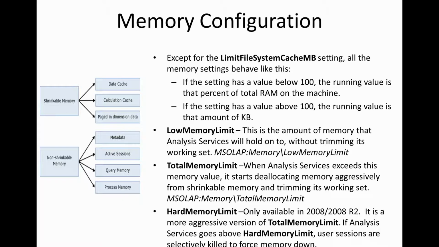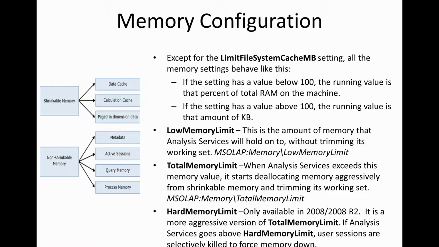Now, as more memory begins to be consumed and available memory becomes more valuable, staying in cache is going to cost more money. So as it can, hopefully it's been used enough to get enough income to pay its taxes, but if not, it will age out. It'll say, look, you don't have enough to pay the tax, you can't stay in cache, you're going to have to be aged out until we need you again, we'll bring you back. And so we have two kinds of memory that get cached. Really, we have shrinkable memory and non-shrinkable memory. And the shrinkable memory is really your data cache, your calculation cache, and your paged in dimension data. That data can be easily moved in and out of cache whenever the system becomes under memory pressure.